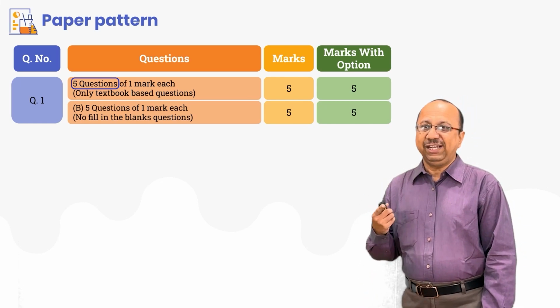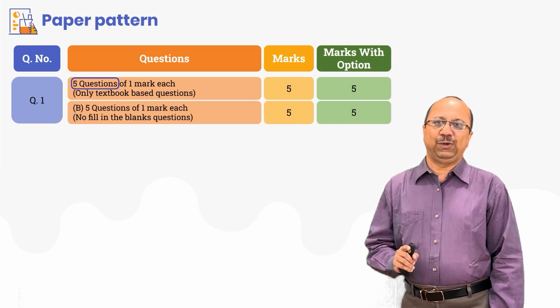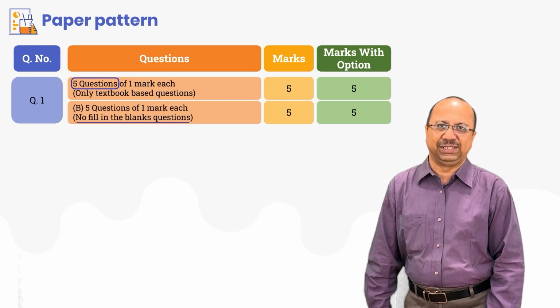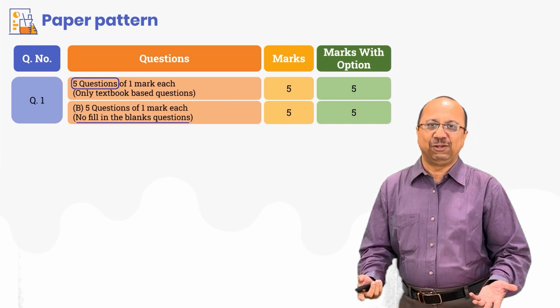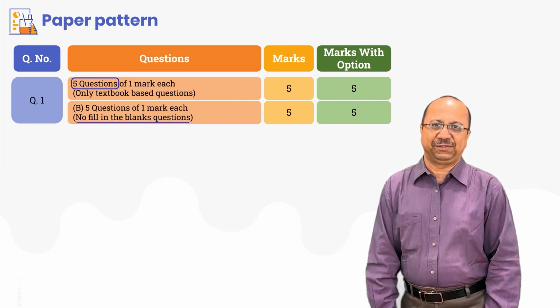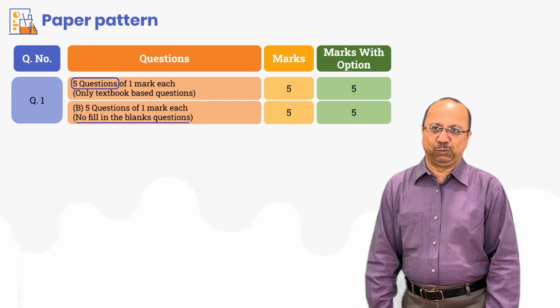But question 1B, if you see, here you are not going to have any kind of fill in the blanks, but these are going to be very short questions. Like how you have attempted name the following, answer in one word. These types of questions you are going to get in this. So this is what you have in question 1.